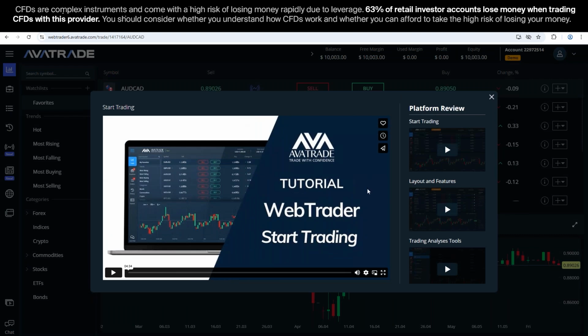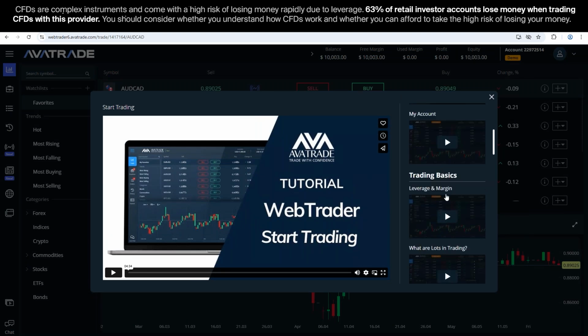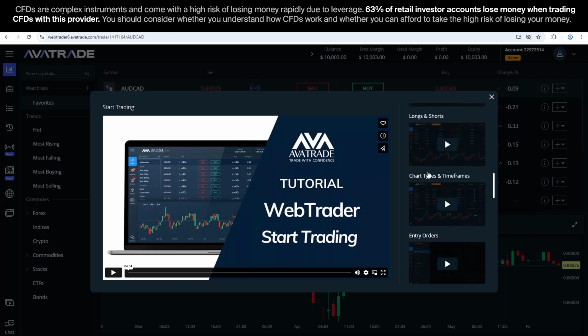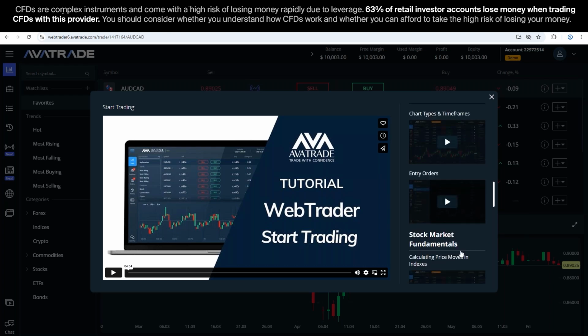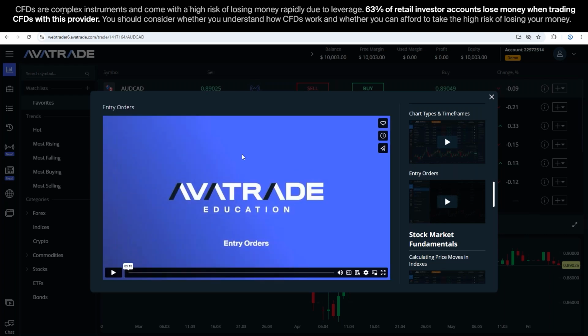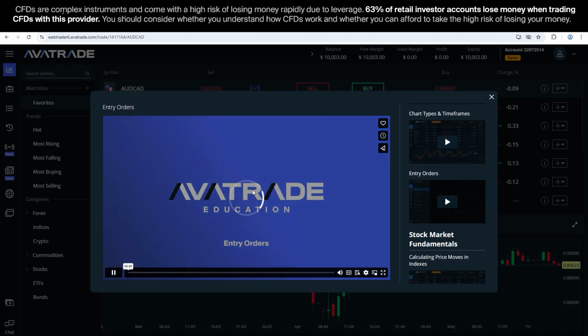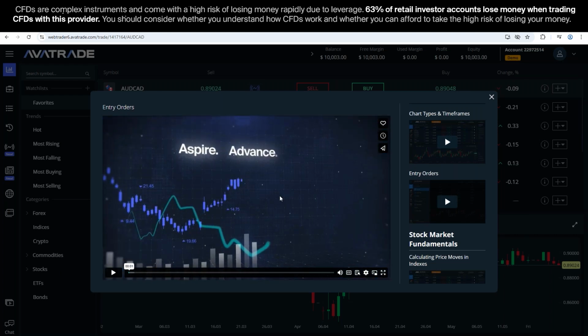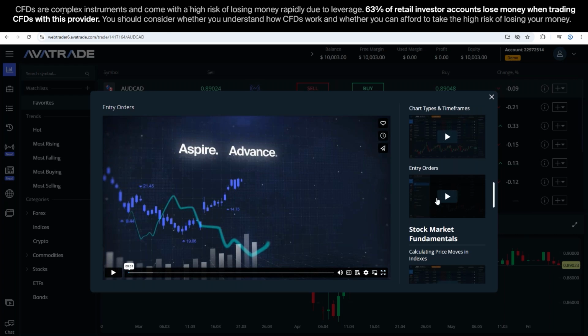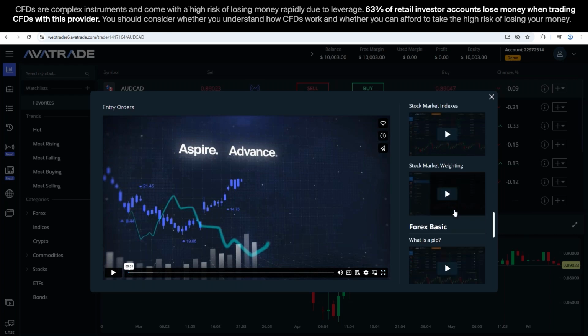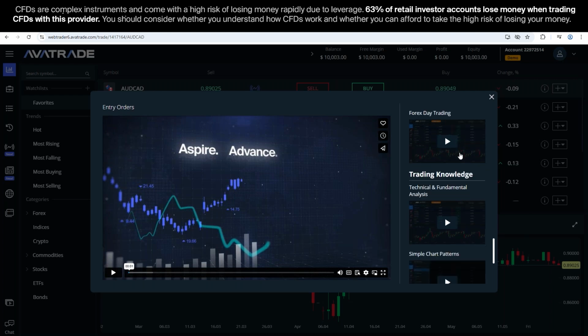In this tutorial window, we can scroll down through the topics, and if we specifically want entry orders, we can click it, and right away we can play it, with sound and even translation. Super simple. We can expand it. This is directly from the website. I want you guys to understand how easy it is to have access to all this content, okay?